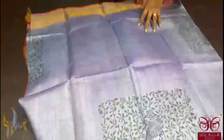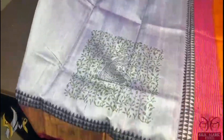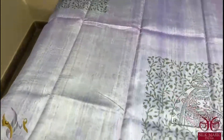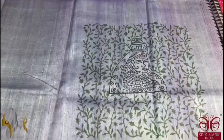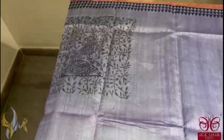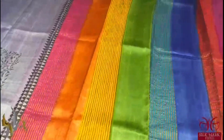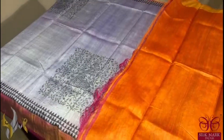Here we have a beautiful saree in a light pastel shape, dyed very elegantly in a mild brush painting method, in a violet and blue mixed combination with a beautiful kalamkali pattern square shape. We also have a lady design block prints, two different block prints done very elegantly with a pink border. The pallu of the saree is a very unique multi-coloured pattern with a contrast bright orange colour glosses.